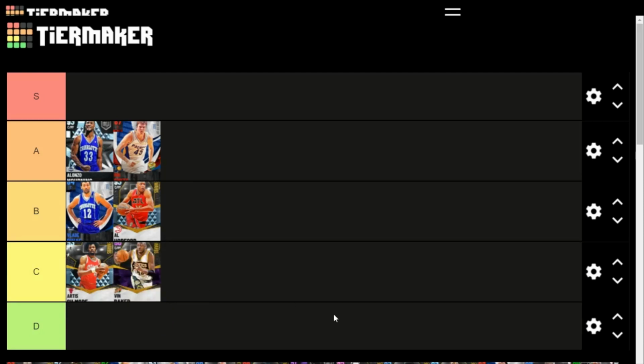Vin Baker deserves to go in C tier. He's got some negatives. He's small. He doesn't play the greatest defense, but he can hit the open jump shot. He can ball handle a little bit, and he can drive the lane. That's pretty impressive for a center. Even though he is a little bit on the small side, he does 1 or 2 things really well, which is why he deserves to be in C tier.